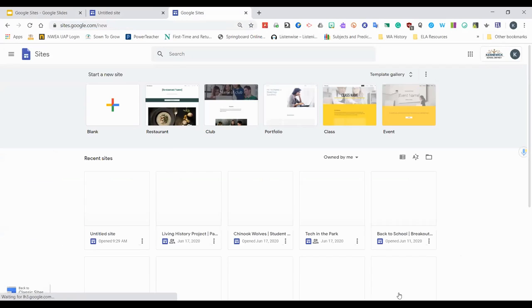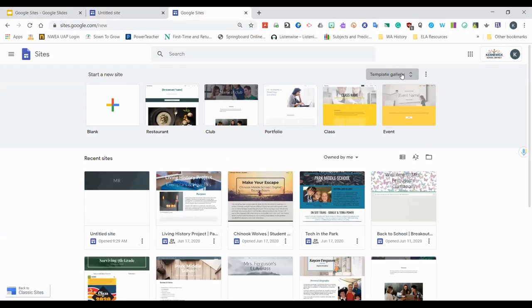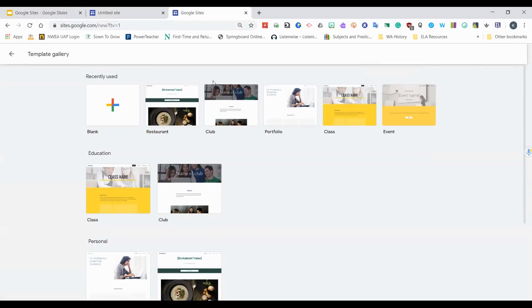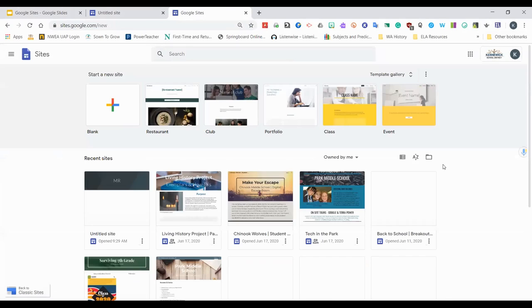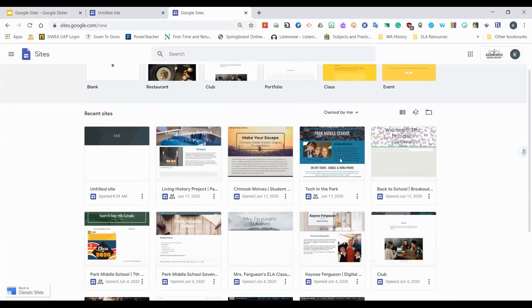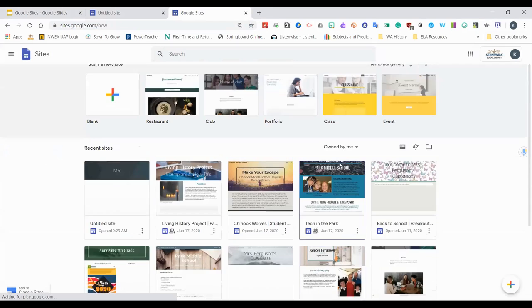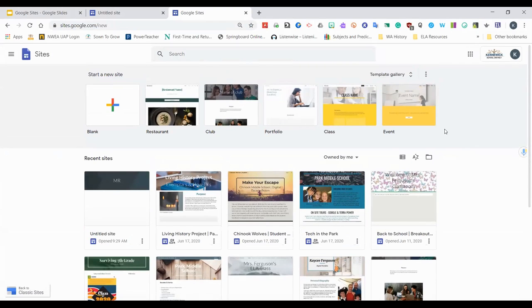Real quick before we start creating our own, I want to talk a little bit about the template gallery. At the bottom underneath her template gallery is where all of the sites she has access to are located. Just like in all of Google, across from recent sites it says owned by me.